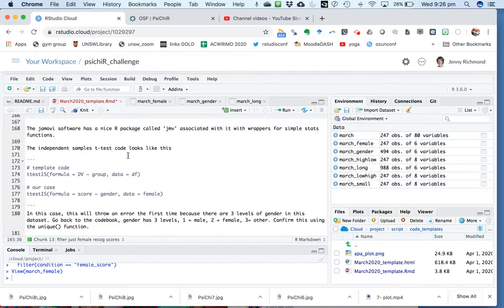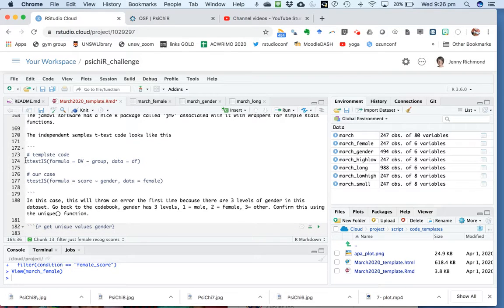The formula that you need to use to get an independent samples t-test, that is an IST test, is you use the ttestIS function, and you're looking for, in this case, an effect of group on our dependent variable, and you tell it what your data frame is.